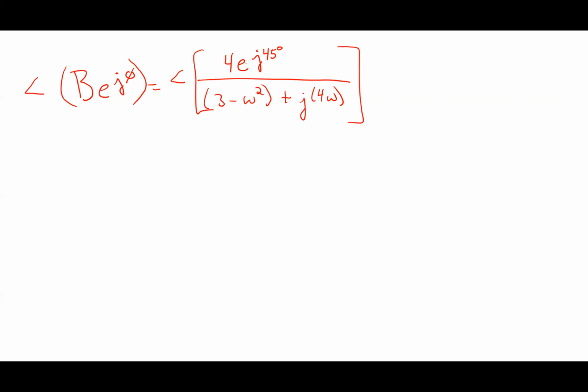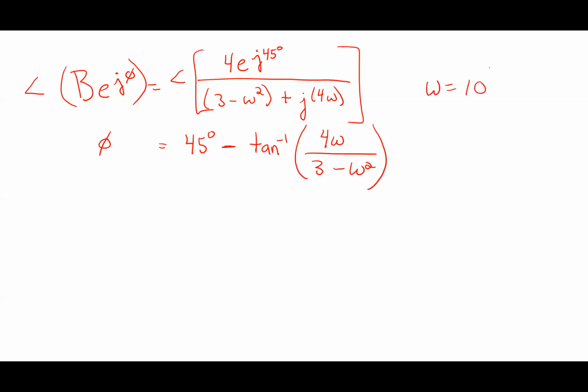So if I have the angle of some complex number divided by another complex number, how do I deal with that? Subtract, yeah. What's the angle of the top here? 45, okay? And it's phi over here. What about on the bottom there? I subtract it. How would I set this up in this particular case? Inverse tangent of what over what? Imaginary over real. Now again, omega is a number in this particular case. Omega is 10. I just didn't plug it in there.